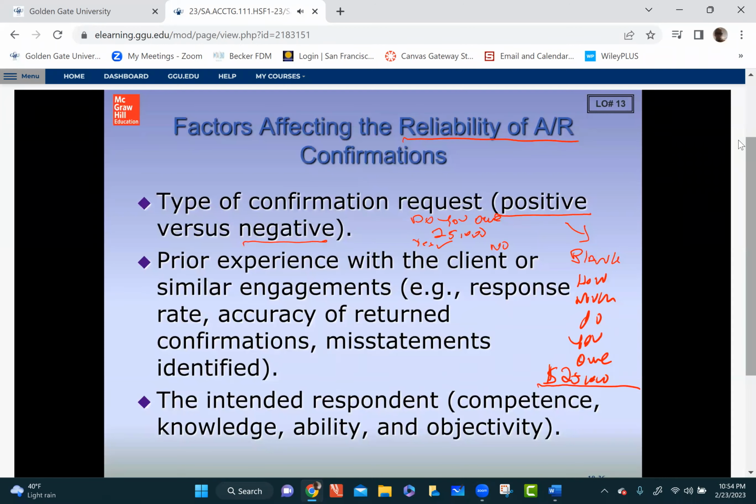Good. Okay, good. So that's not quite what you said the first time. The first time you said to me, hey, my inherent risk is coming up. The second time you said to me, the control risk is coming up. So my risk of material misstatement is high. I'm going to have to lower my detection risk: nature, extent, timing, nature. Now I'm looking for the most effective audit procedure, which is what? I'm getting external evidence. I'm going blank positive. I'm making them fill it in, right? If my risk of material misstatement is not quite as high, then maybe I'm okay with just straight up positive where I tell them the amount and I want them to check it off, right?